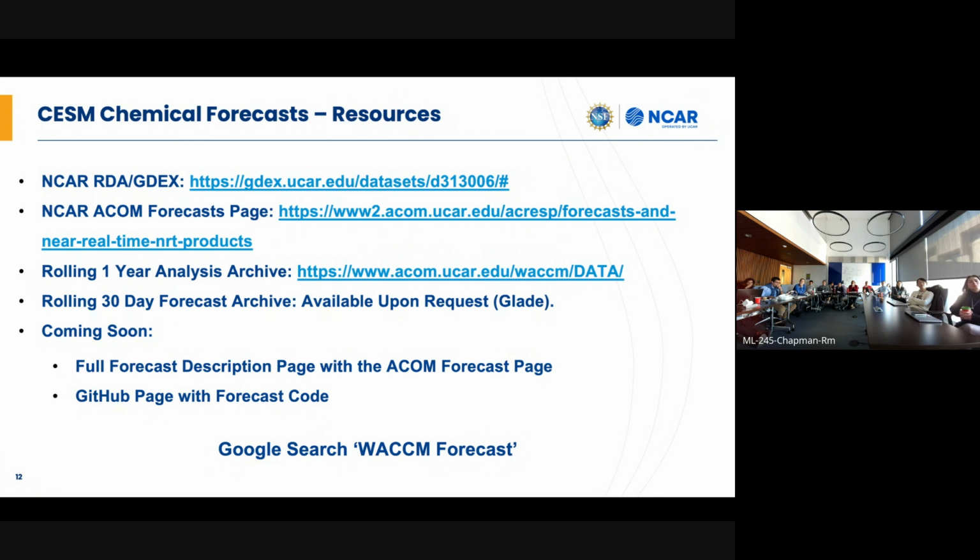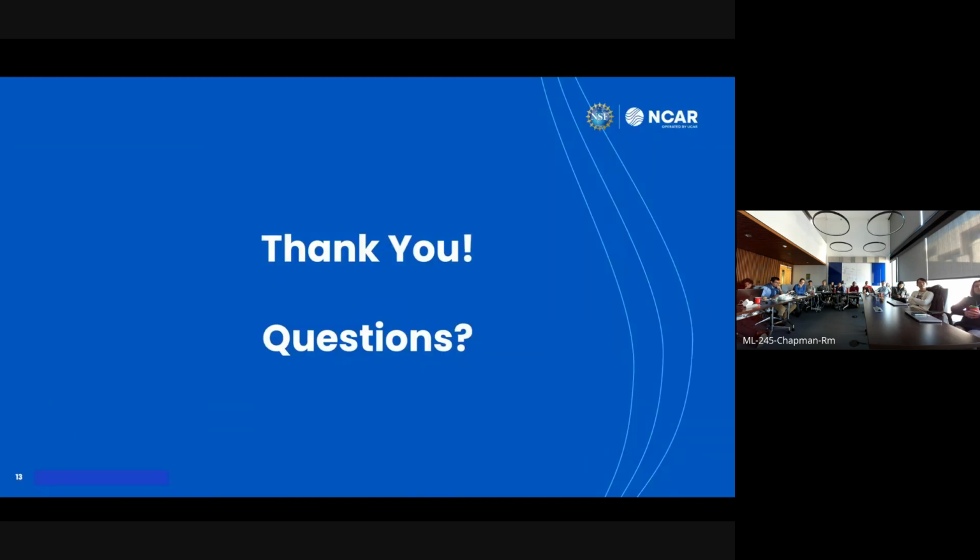And these are just some resources where all this stuff is available. The data from our GDACs is publicly available, so we have forecast pages. And really, you could just Google search WACCM forecast and a lot of this stuff will come up. So that's all I have. Thanks for listening.